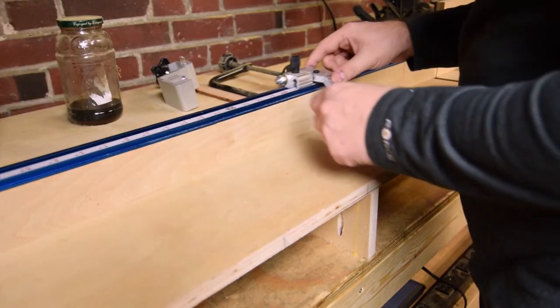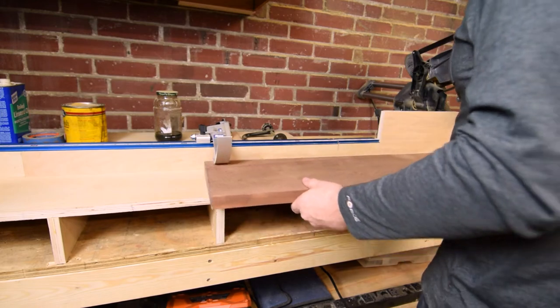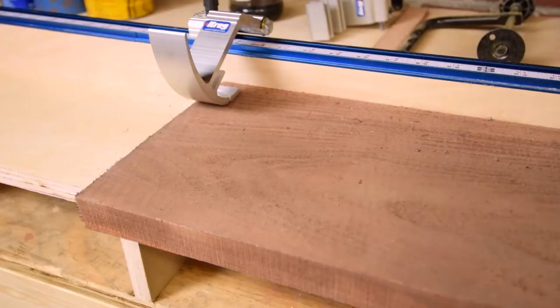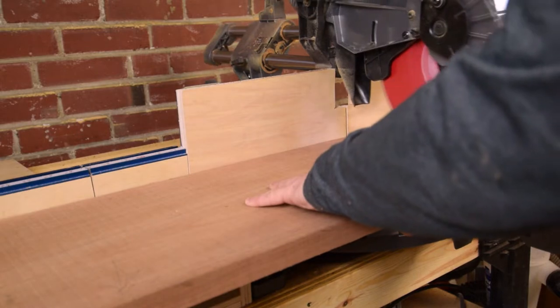I started milling the rest of the lumber by cutting it all to a rough length. I used the Craig flip-stop system to square up one edge and get rid of any unusable lumber. Then I used a stop system to cut everything to a consistent length to work with.